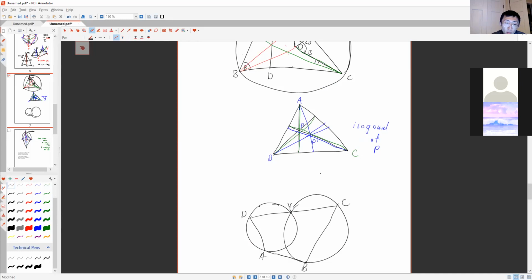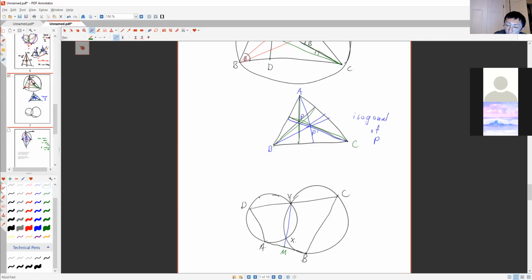Maybe it's the opposite of what I was thinking. So let's say you have this tangent. This is a common lemma, right? If you have a tangent AB to 2 circles that intersect like this, and I draw XY, the radical axis, can anyone see where M should be along AB? M is the midpoint of AB. Yeah, why is M the midpoint?